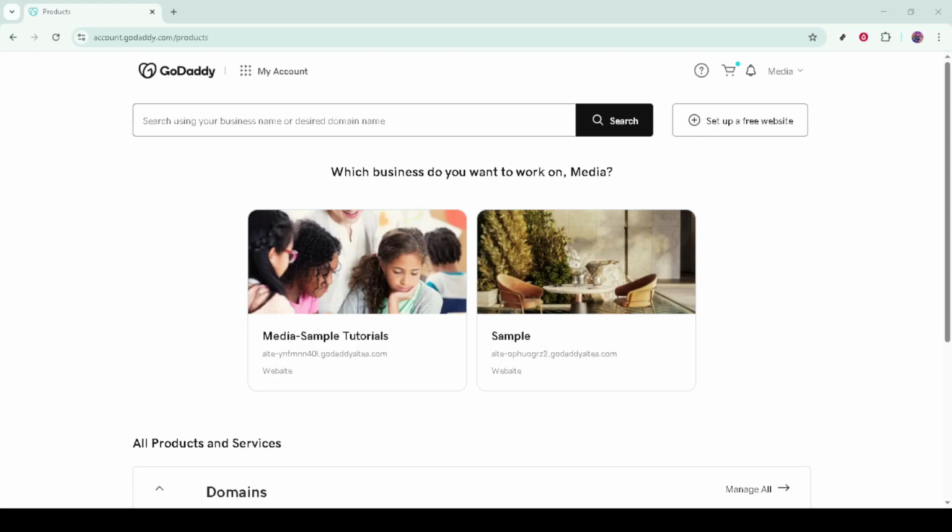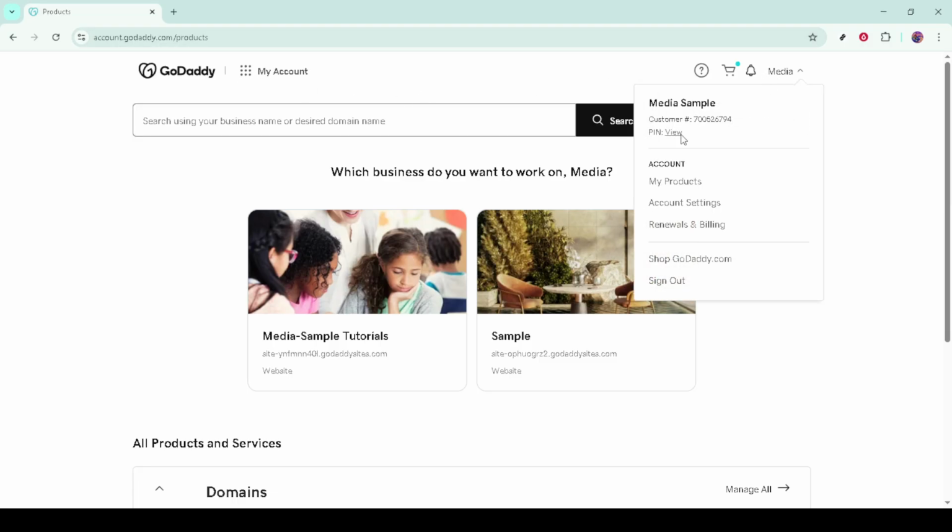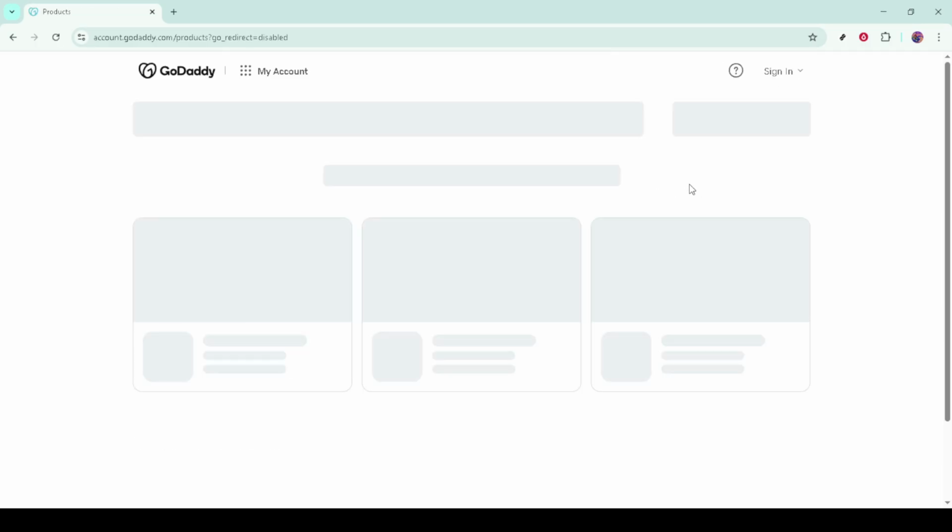In today's video, I'm going to teach you how to connect a domain name with web hosting in GoDaddy. We'll start inside your GoDaddy account, sign in and head to your account dashboard. In the top corner, open your profile menu and choose My Products. This is your central hub where all domains and hosting plans live, so it's the best place to make sure everything you need is in one spot.